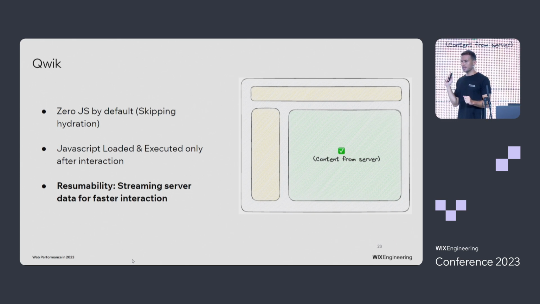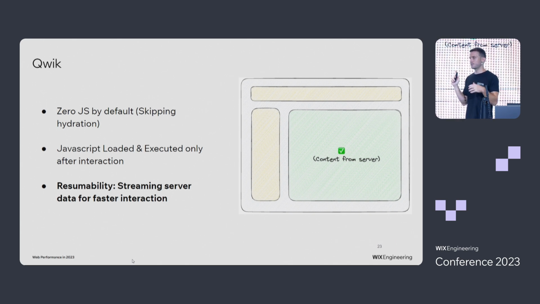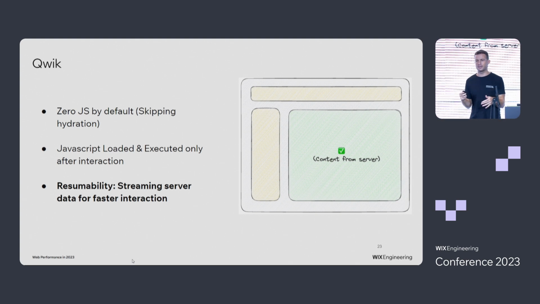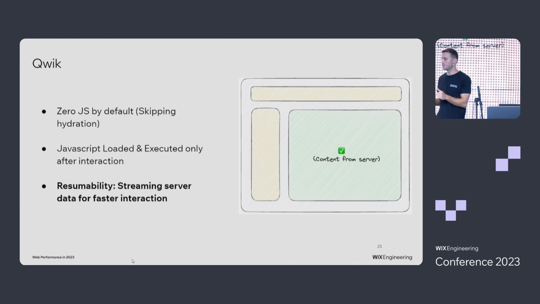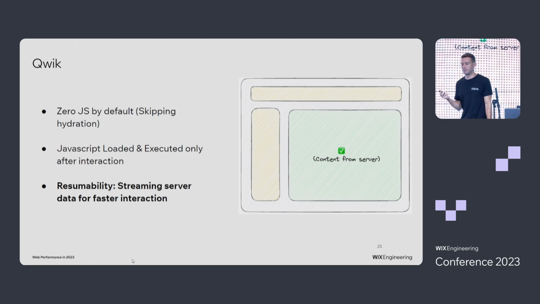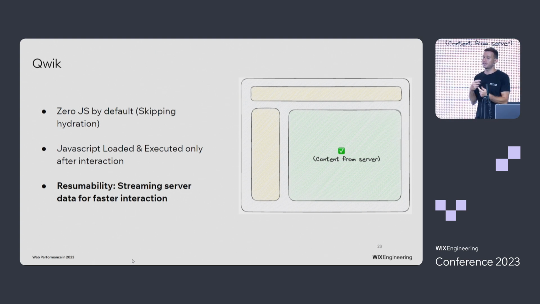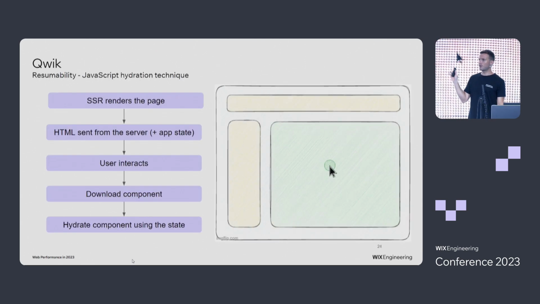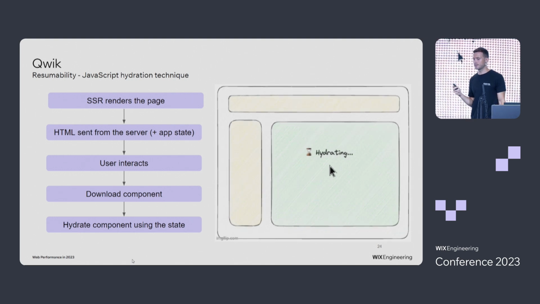How it works is that when you fetch data on the server side, they save it and stream it with the HTML to the browser, and this is how the components are getting interactive so fast. Their JavaScript is not there, so you do need to download it, but the data of the components is there from the HTML. So that's kind of an overview of how it works in Qwik.